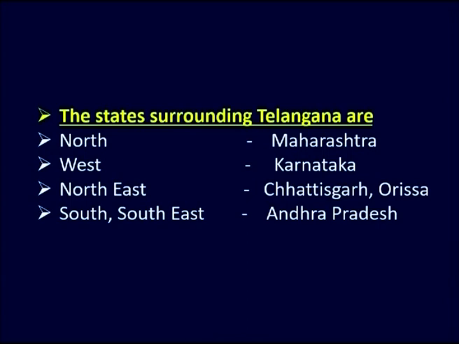First, let us understand which states are surrounding the Telangana state. In the north of Telangana is Maharashtra, and in the west lies Karnataka. In the northeast are Chhattisgarh and Orissa, and in the southeast is Andhra Pradesh. Children, are you clear with this? Yes, we will go to the next.